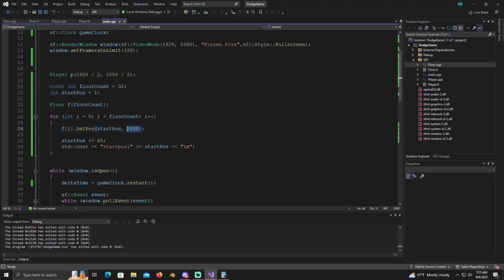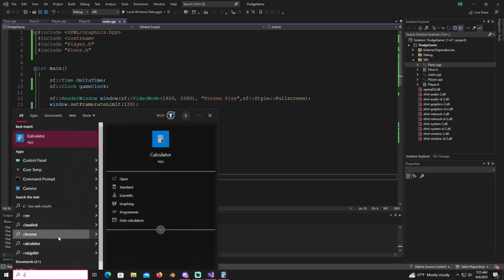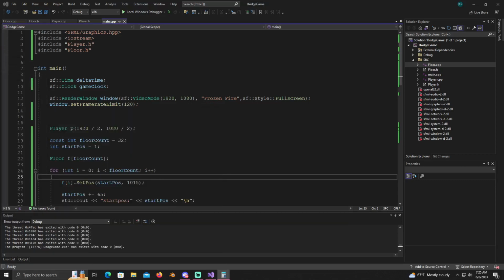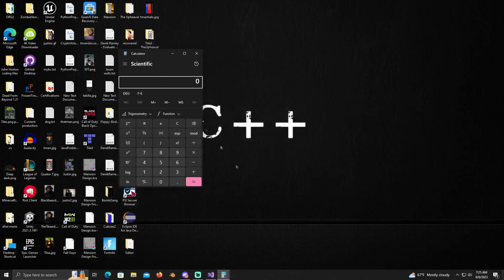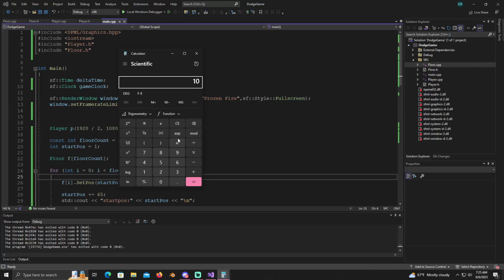The player is going to go on, let's see, what's 1015? We'll pull up our calculator because I don't like doing math in my head. Let's see, 1015 minus 65 because of the outline, that'll be 950.